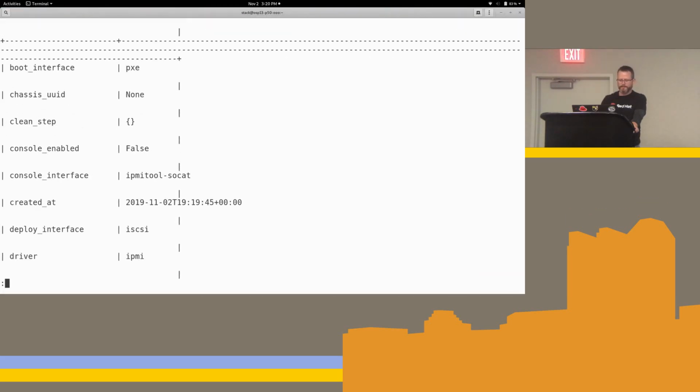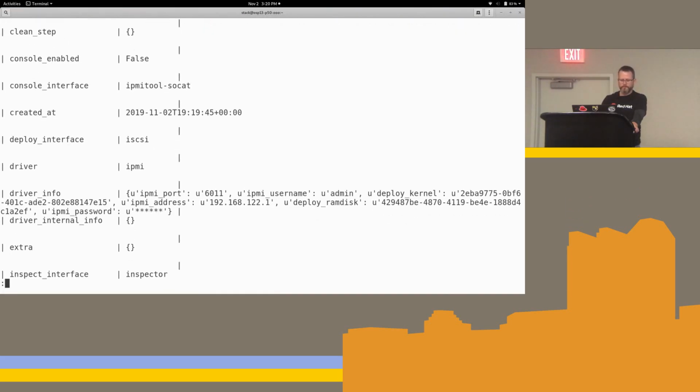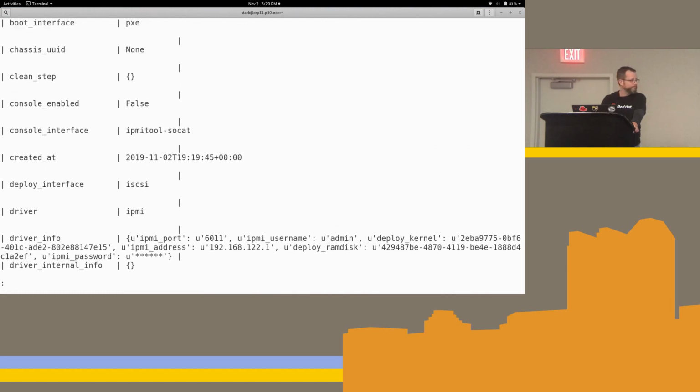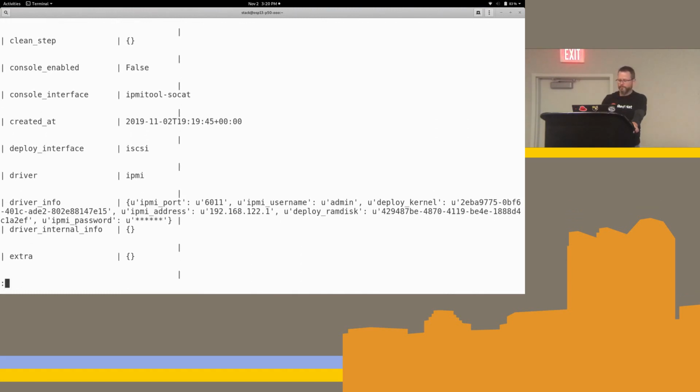You can see it has a little bit of information about it. There we go with the driver info there at the bottom. All the information that we've put in already, what the password is, where it is going to be on the network, things like that.